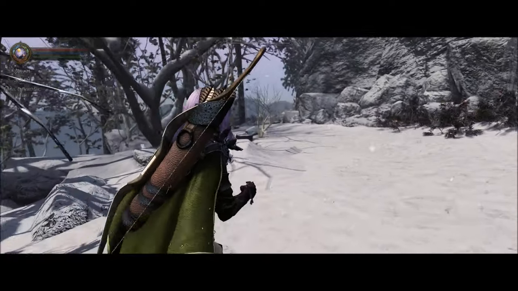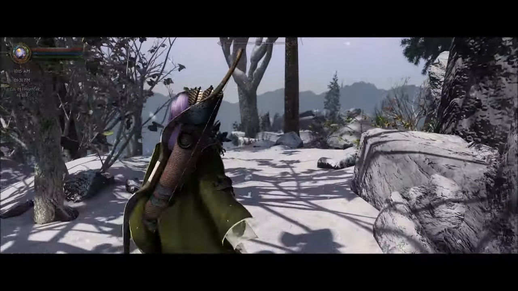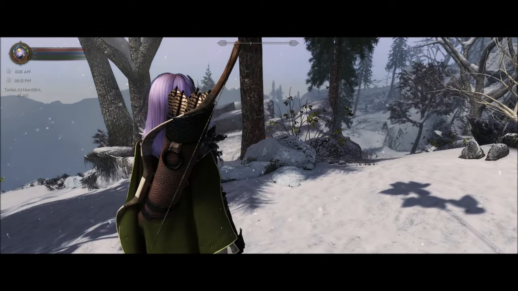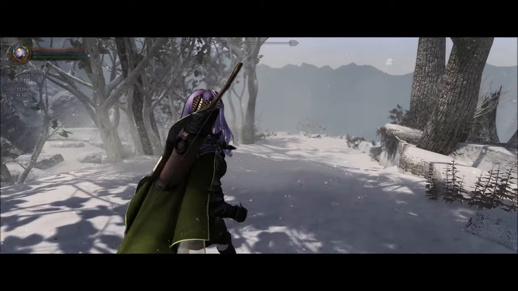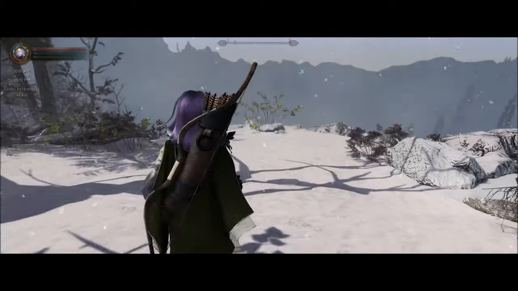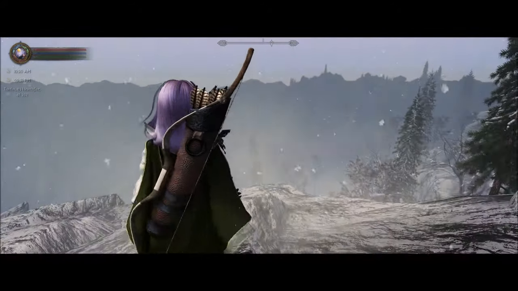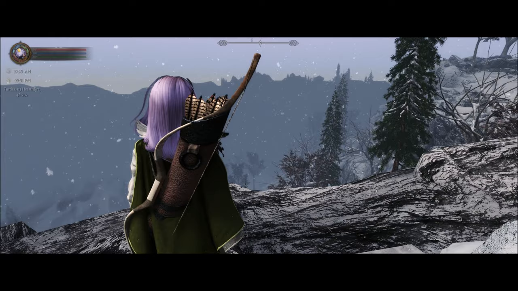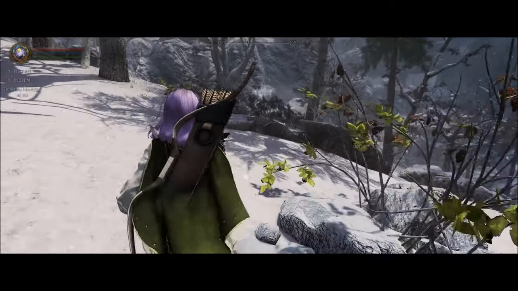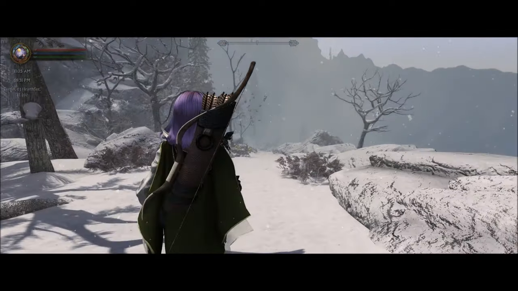So now there is one issue with regards to tree LODs. If you're running anything other than vanilla trees, then when you come into Bruma, all the distant trees, all the LODs, are going to be vanilla, and then as you get close, the trees are going to change to your tree mod. It's not very nice. It looks terrible, obviously. Quite a nasty transition between the two.